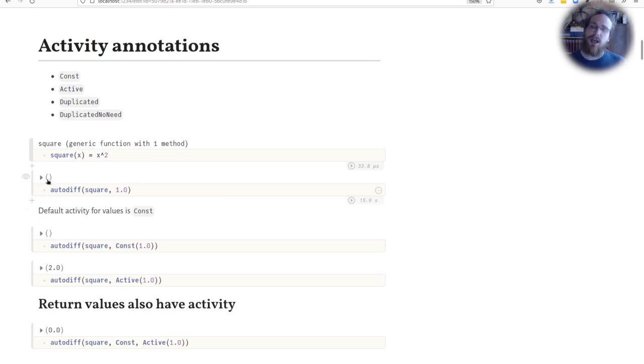Now, Enzyme exports a function called autodiff, and that function takes in the function itself and the arguments, and then will calculate the gradient with respect to that. The default activity for all values is Const, and therefore we see that we receive an empty tuple, and that empty tuple means there is no gradient being calculated.